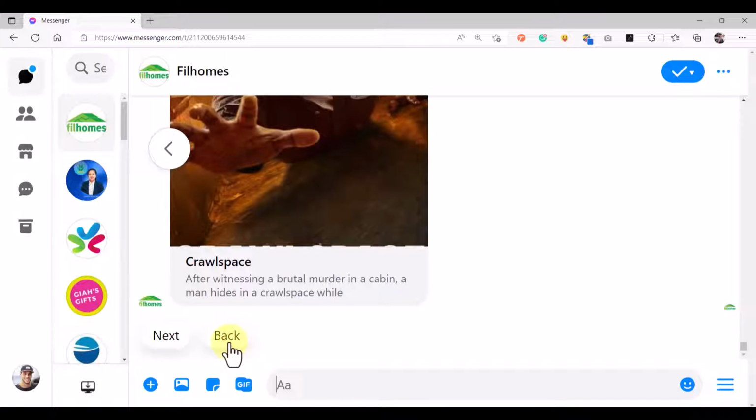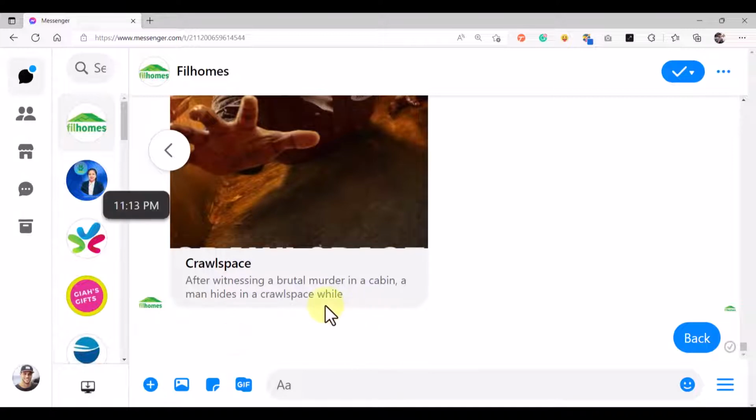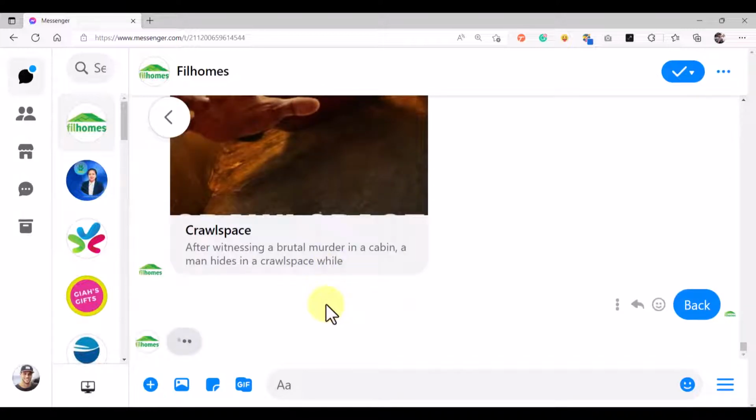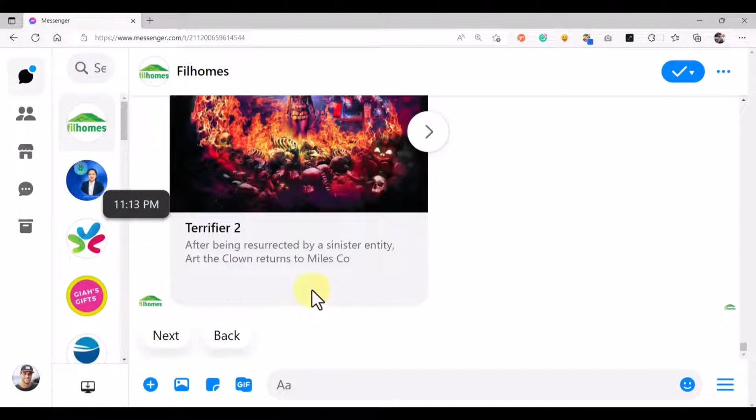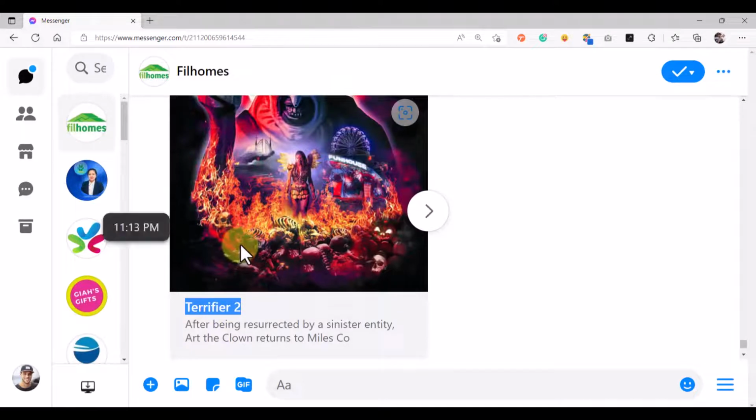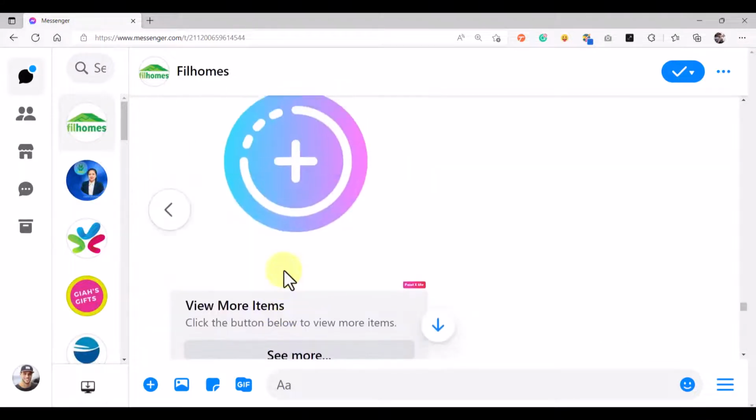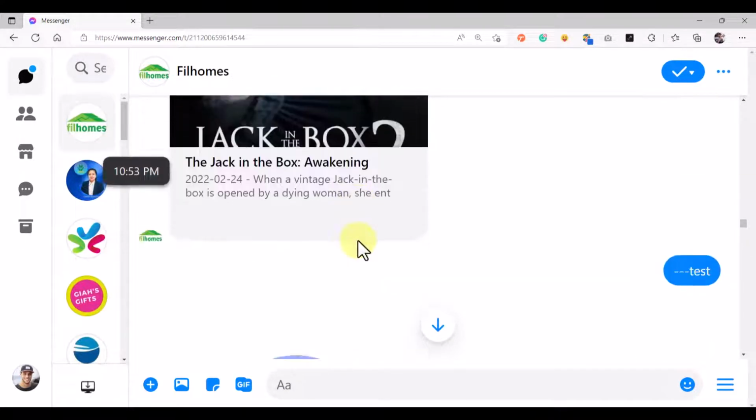So if I click back here, we should be able to see the very first set, the first 20 set. So let's see if it will yield the first 20 set. Okay, as you can see, it yielded the first 20 set because the first movie of the first 20 set is Terrifier 2, just like what we have seen here on the very first set, this one.